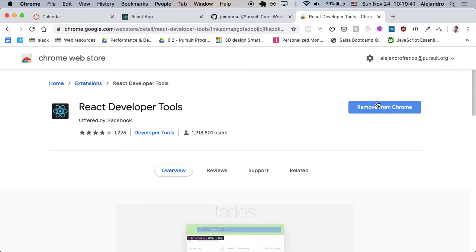If you're on Firefox, there is also the Firefox counterpart to this.